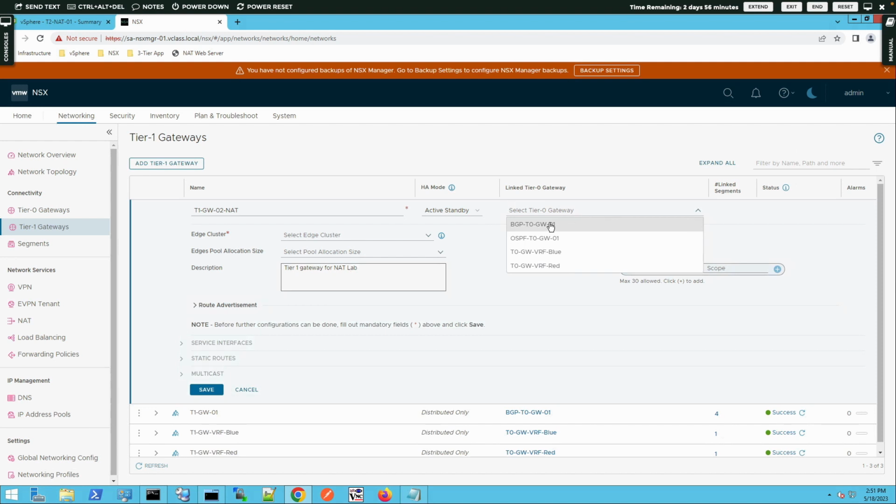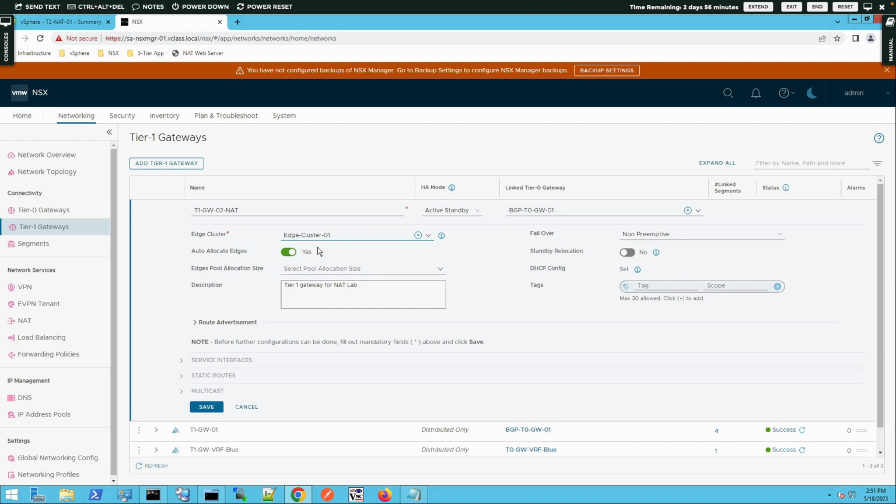So we're going to link this tier 1 gateway up to our BGP tier 0 gateway. That's the one we've been using for a while. It's been working well for us. We're going to associate this tier 1 gateway with the Edge Cluster 1 edge cluster. And we need to make sure that failover continues to be set to non-preemptive.